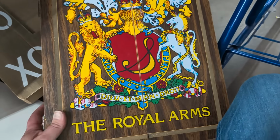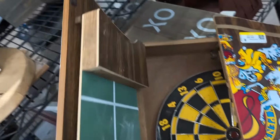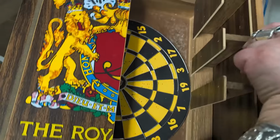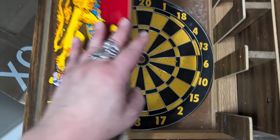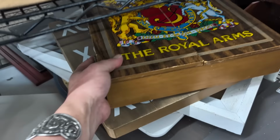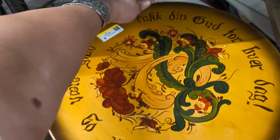All right, well, this is groovy. It's a dartboard, $10. The dartboard's inside. The darts aren't, though. I don't think. No, none of the accessories are, but the dartboard is, which that could be a good thing. I don't know, do I even want to deal with something like this? Not especially, to be honest with you. I mean, I know I could put it in the booth, but something like that might sell a little bit better online for someone who's looking for that kind of a thing.